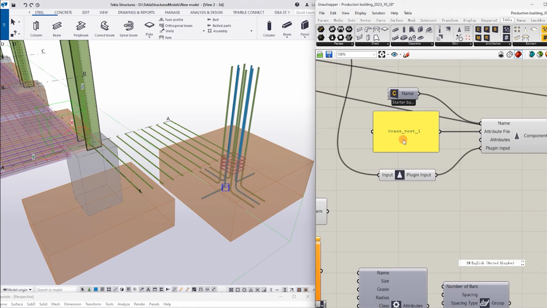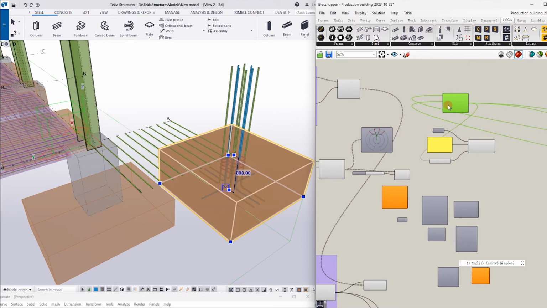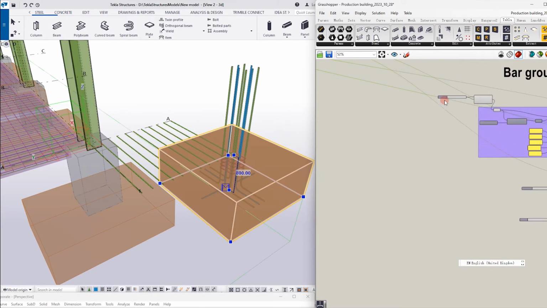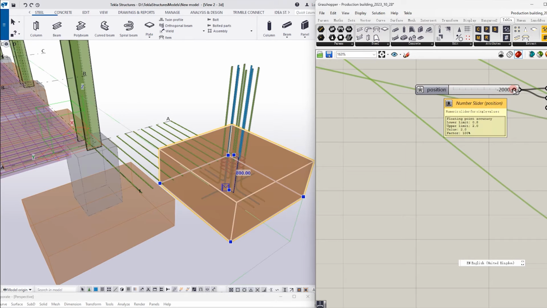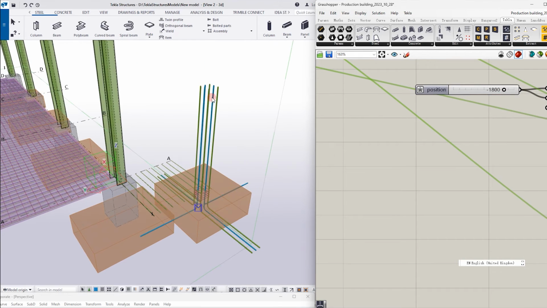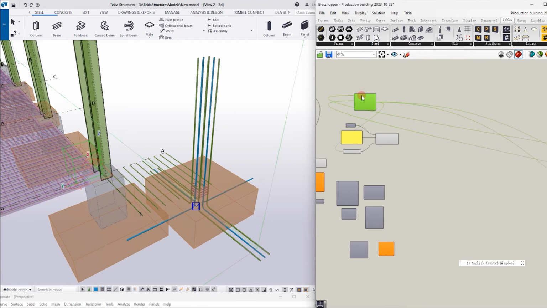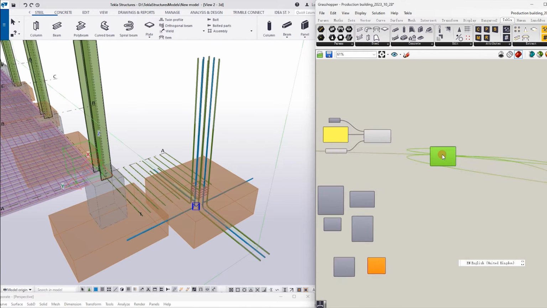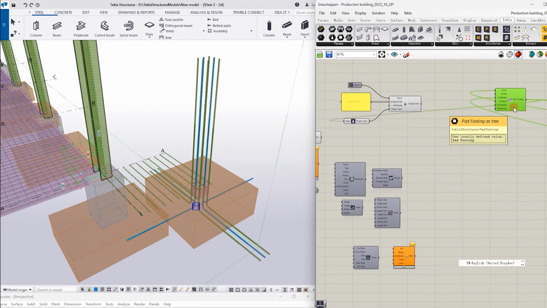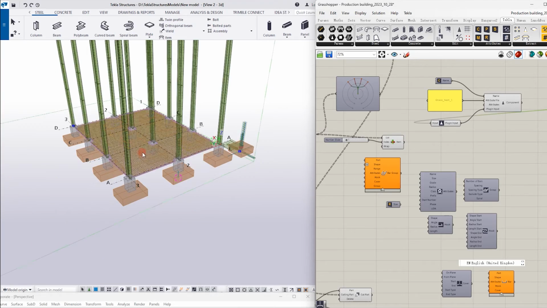so we change the attribute file and we need to adjust it a little bit, like kind of update, right? And now we see that our starting rebar became higher and the rebar in the foundation became longer. So it's a simple logic of how it works. But we also have a problem.